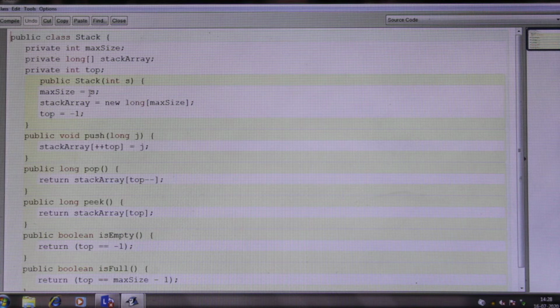That is s over here on the right hand side, so it takes the value inside maxsize, that is the maximum size, and initialization of top as -1 has been made over here.